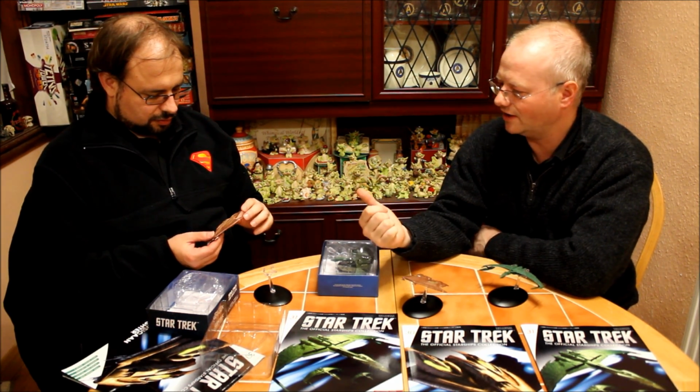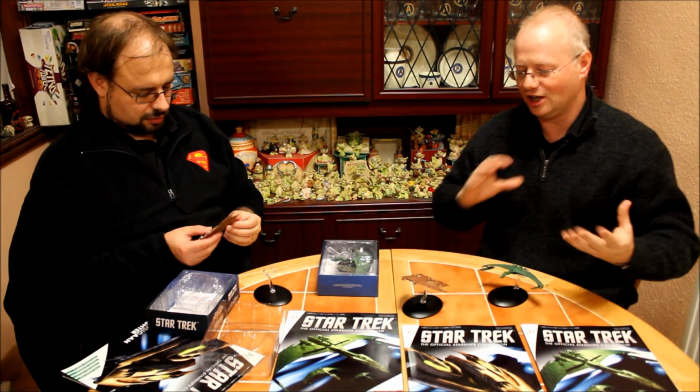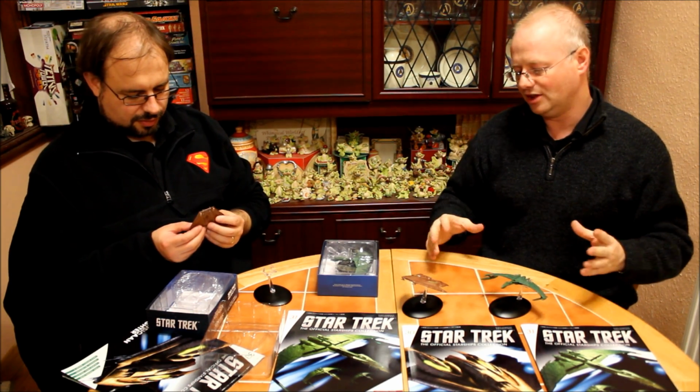The paint job is... See, this is one of the things that Sven and I tend to disagree on, the coloration on the ships, due to models versus CGI versus which lighting source they've used. So I quite like that one. I'd give that one an 8 out of 10. I am disappointed about the glue, I'm disappointed about the antenna, but it's one of those for the money.